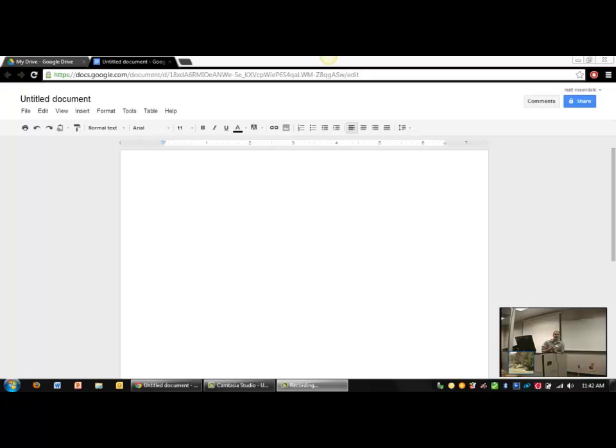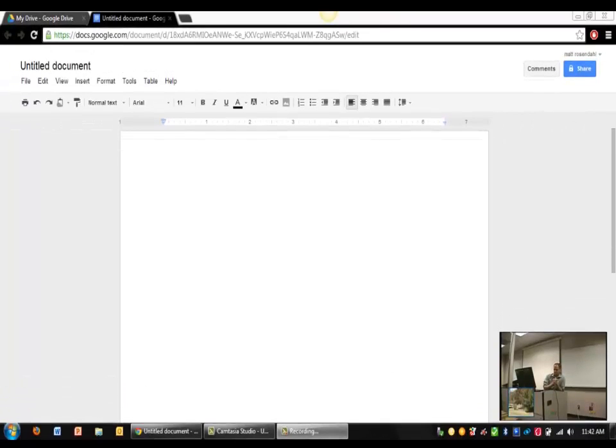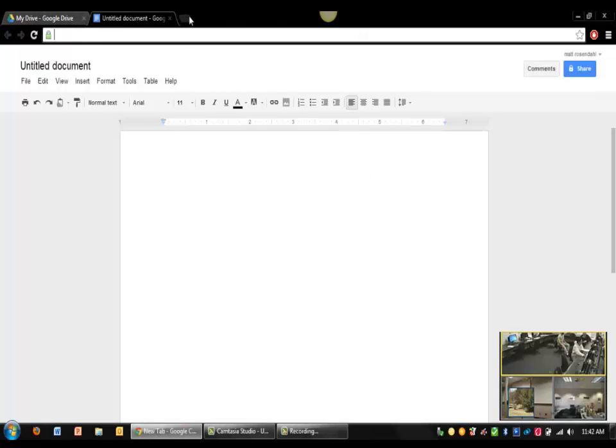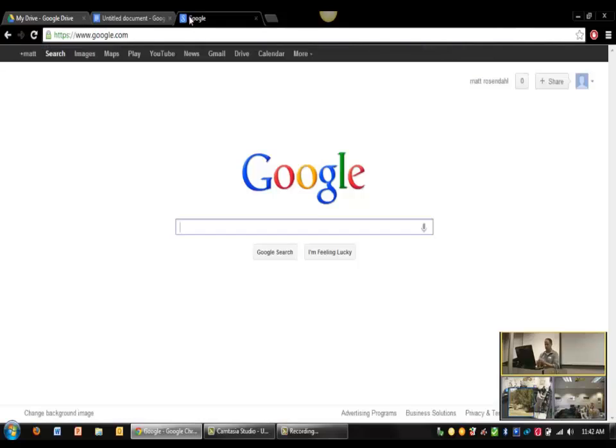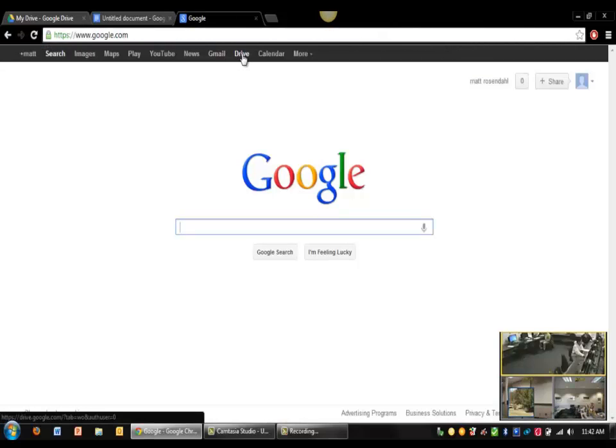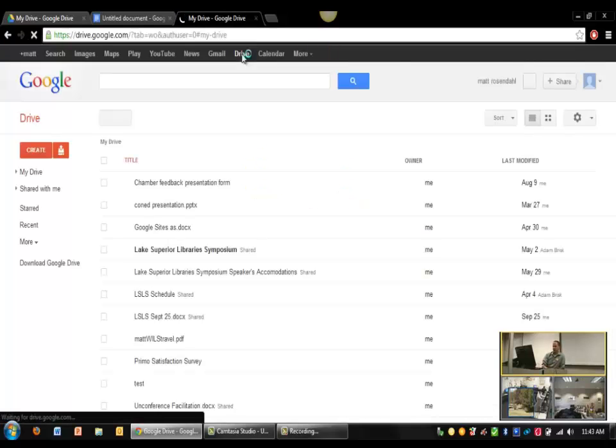Before I get into Google Documents, does anyone have a question out there, something I could try to help you with? Didn't see the Google Drive option. Yeah, it just had a Documents option. Yep. Are you logged in, and what browser are you using? Google Chrome. Okay. And at the top here where it says Drive, for you it says Documents? Yes. Okay. The evolution to Drive is a pretty new thing. Click on Documents.